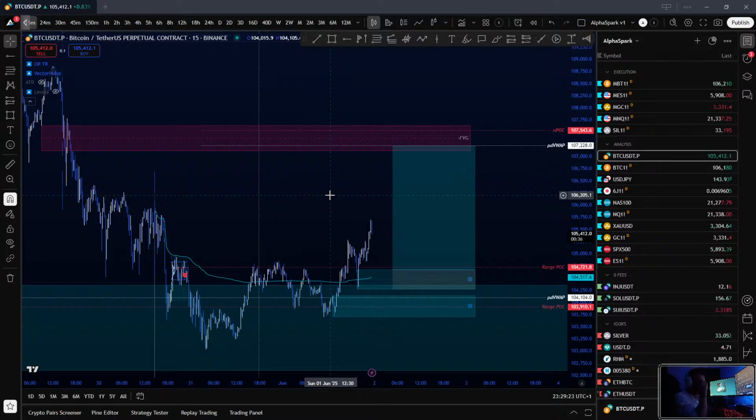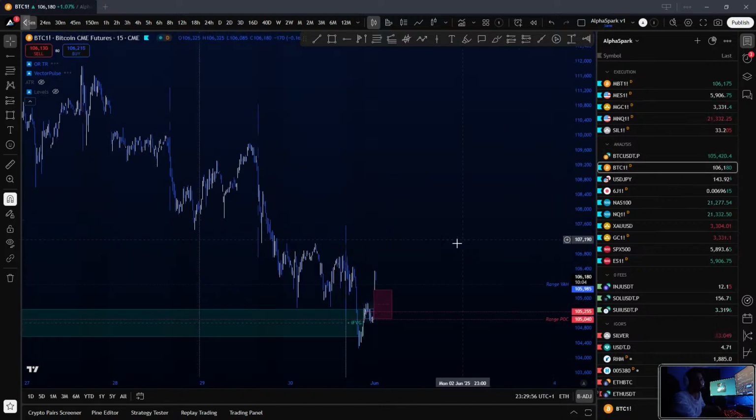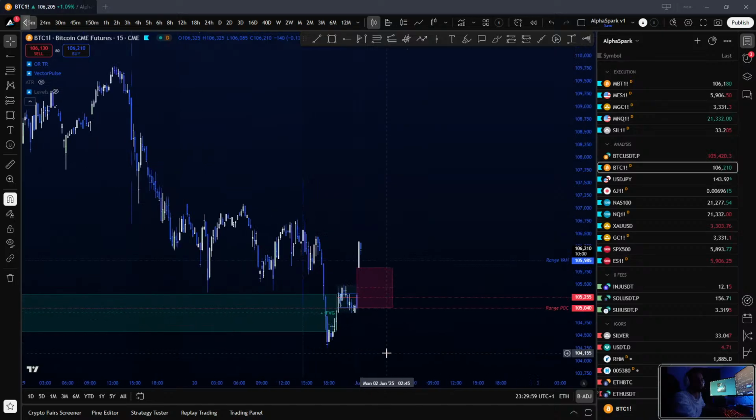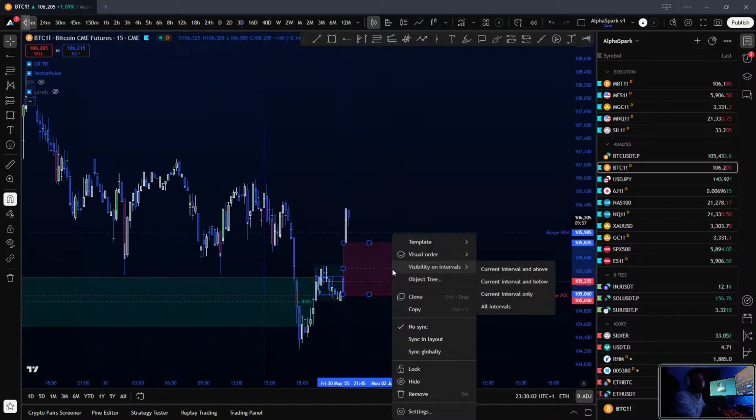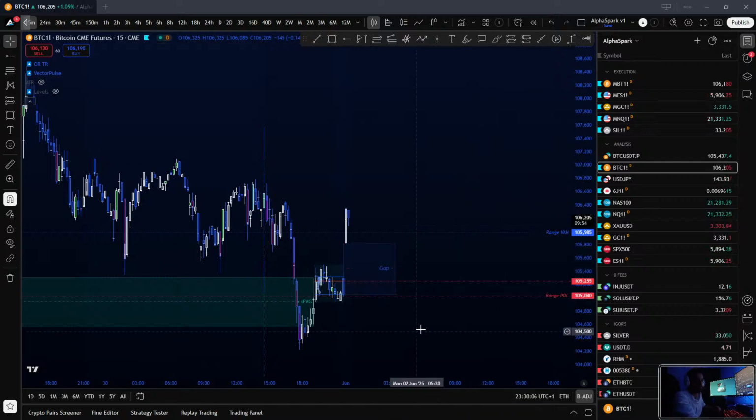Why Monday? Monday is very often a fake move, kind of like a fake out of the week to start off the week. And a lot of times, if Monday goes up, then for the next 3 days or 2 days, we go down, and vice versa. So, paired with the anchored view up from Friday, the order block that I marked, plus the range POC of what we can see on CME, and also the CME gap. Yeah, this looks like a good area to look for longs or start looking for longs.